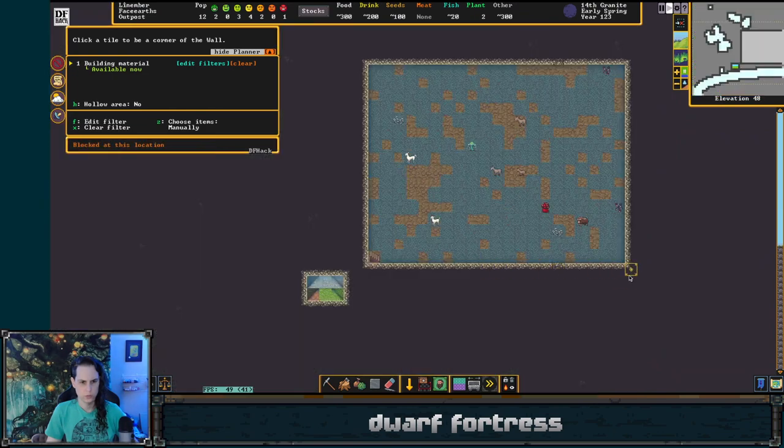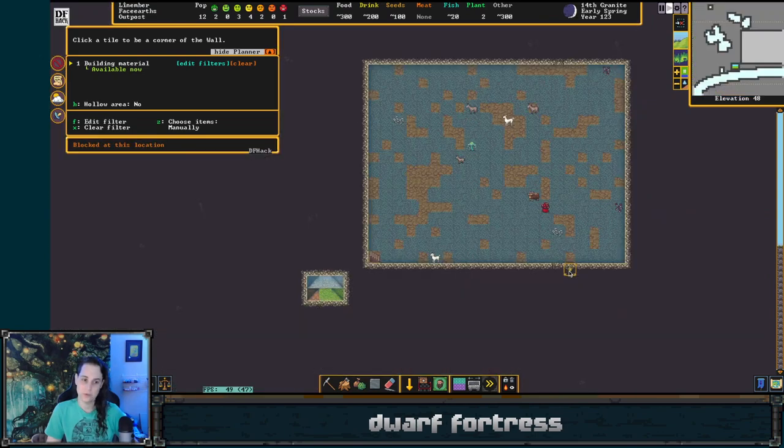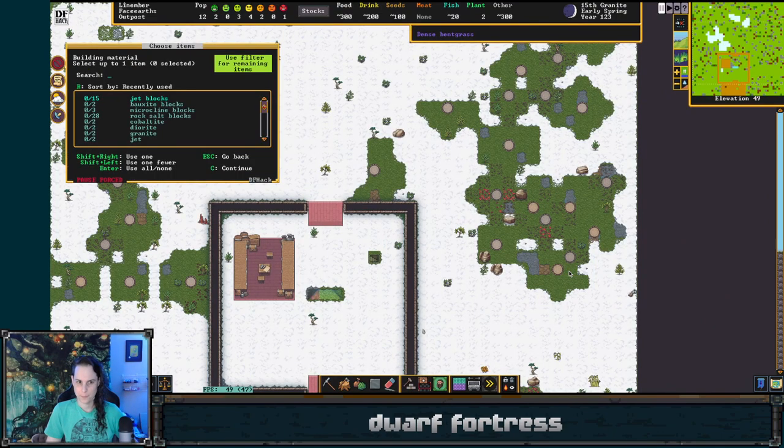We definitely want to include our pasture. We can't build that close to the edge. We can dig that close to the edge. We can't build that close to the edge. We can build here. We'll just make a little marker. I think we're gonna have a lot of rock salt. We have so much rock salt. Jet is way cooler though.